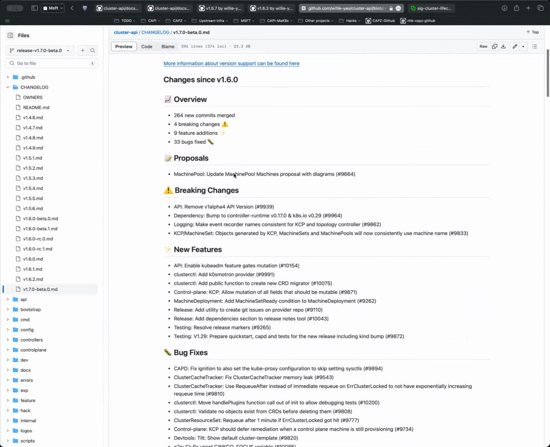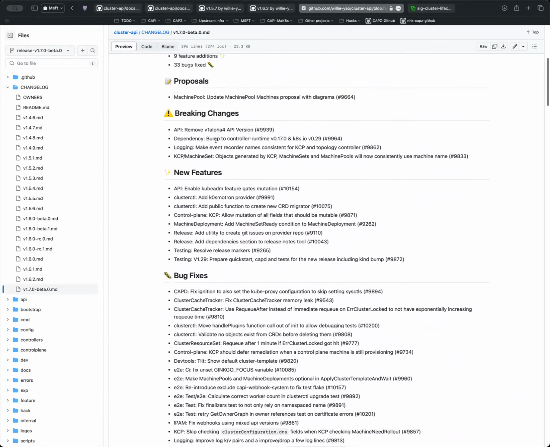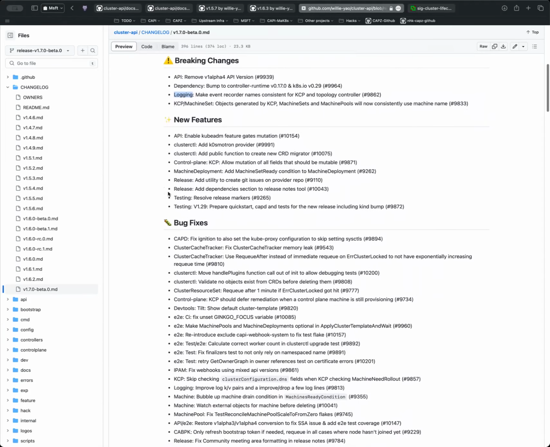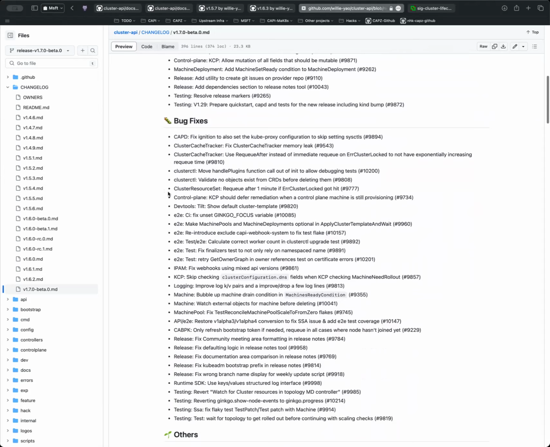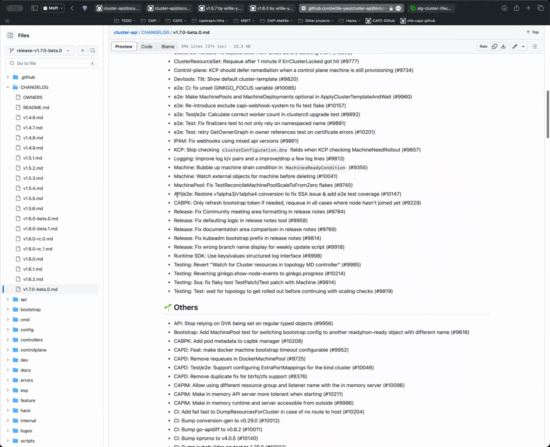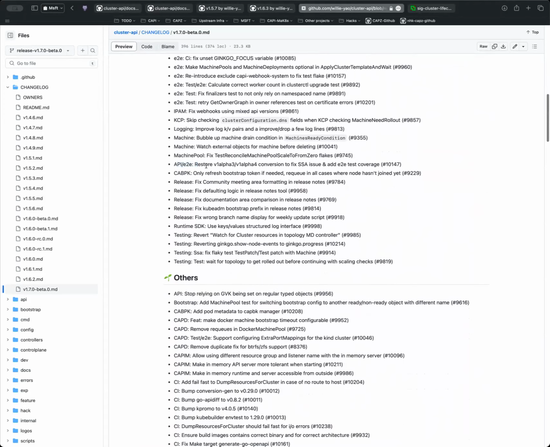Makes sense. Just going over the tags, API, dependency. Okay. Testing, clusters. By restore, did we mean we added back those APIs?